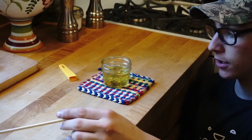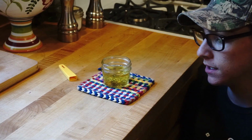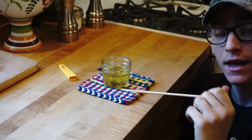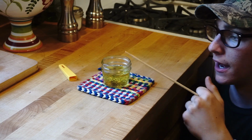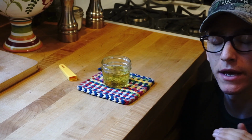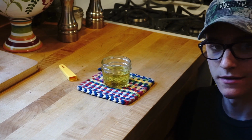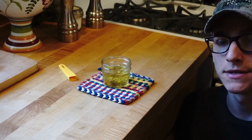So off camera, I have taken the finish off of the heat, and right now it is a liquid because it is very hot. And now we have to let this cool down. You can either put it in the fridge, which might cause some voids to happen because you're cooling the outside faster than the inside. I'm just going to let this air cool.